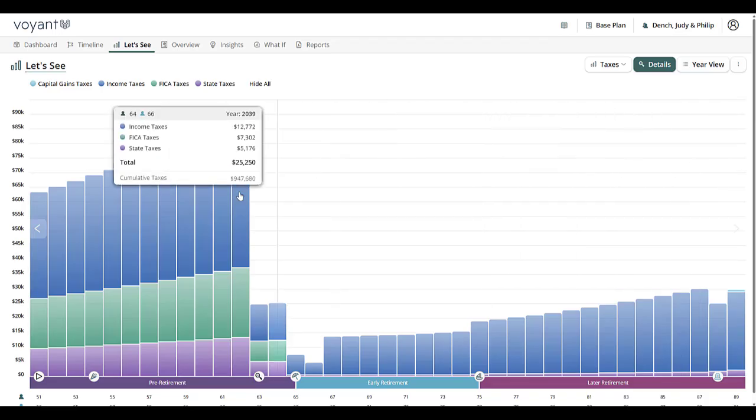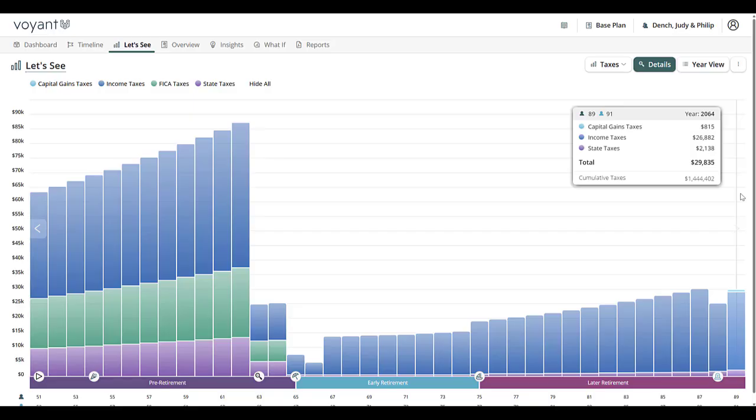And that might generate a conversation about how you might reduce their overall taxation throughout the lifetime of the plan, different strategies for this one. Would a Roth conversion be a good idea? You might run an insight on that one just to see if that may make sense for them. There's various different conversations you might have just by looking at these various different charts.